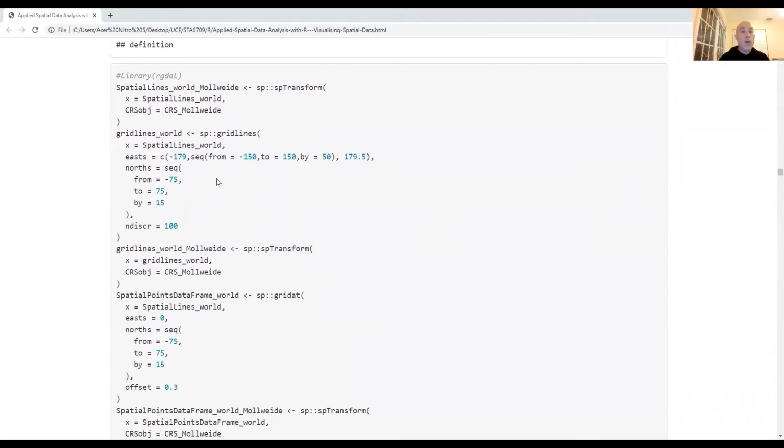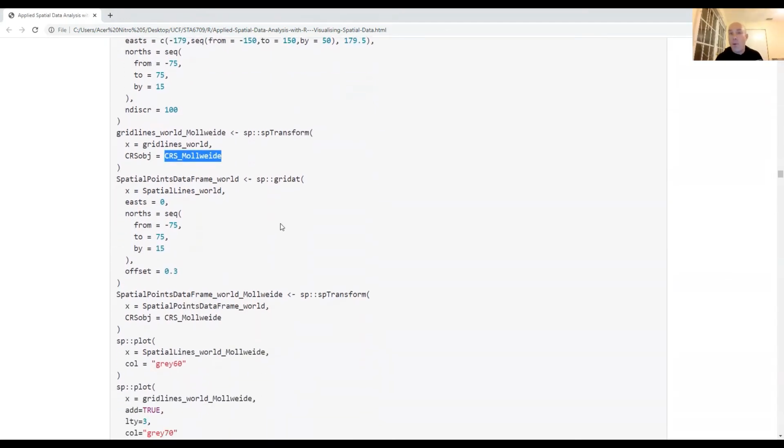All right, the grid lines were built with the WGS84 projection, but I want the Mollweide projection on this. So I take the output, pass it to the transform function right here, and just specify the projection that I want it to be. Easy peasy, lemon squeezy.